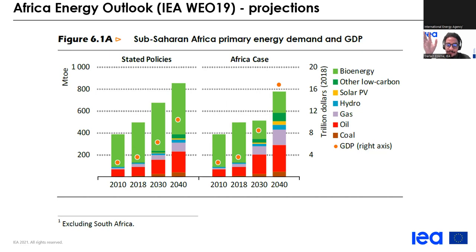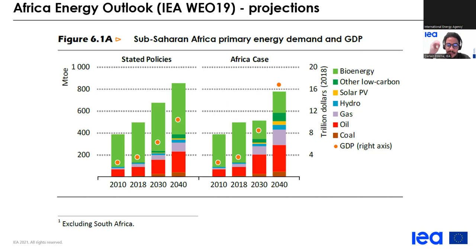This is really important, because if you remember the question I asked you in the Menti poll, energy access is one of the main drivers of the primary energy demand growth, because we are talking about more and more millions of people gradually gaining access to electricity and to energy. So in this case, you can see that the primary energy demand, even though we have GDP growth at a higher rate, is less.